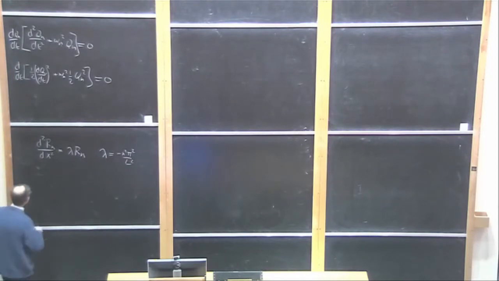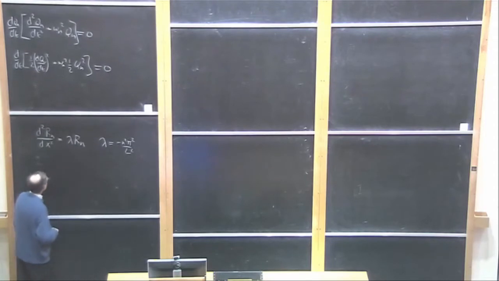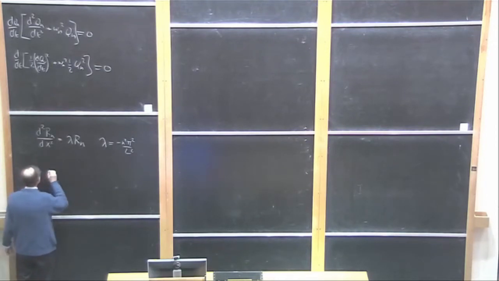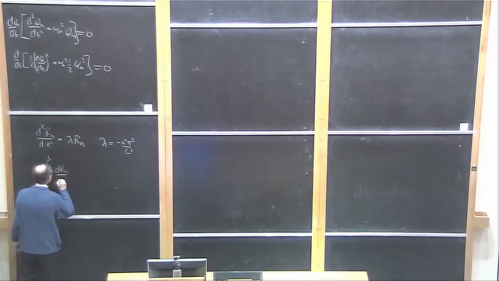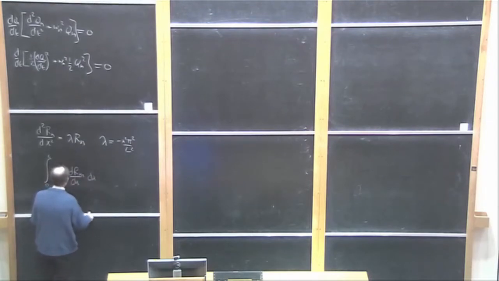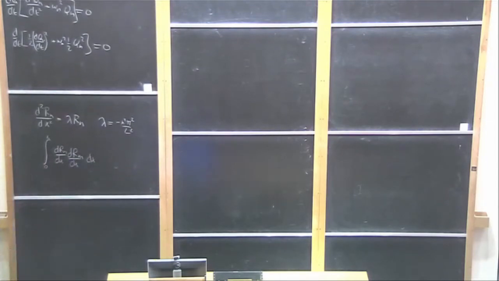Let's do one other very simple thing, which will show that it is the right sort of linear operator. Let's look at one of the terms that arose out of that energy derivation, which was the integral from 0 to L of drn by dx drm by dx. And we just plugged in explicitly Rn was sine n pi x over L, and Rm equals sine m pi x over L, and did the integral.